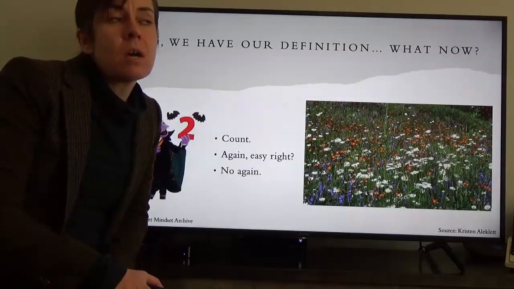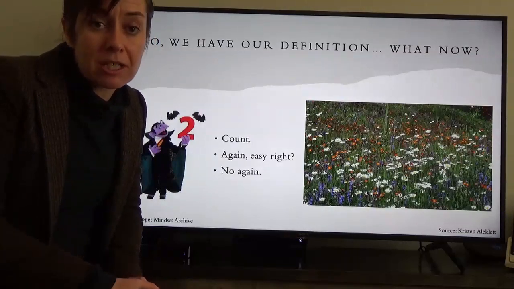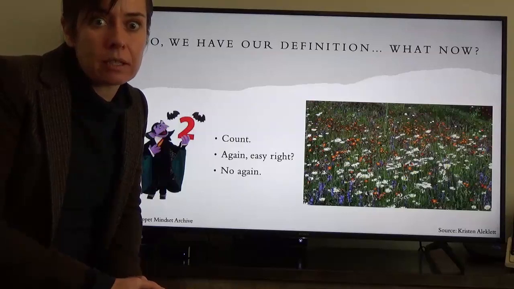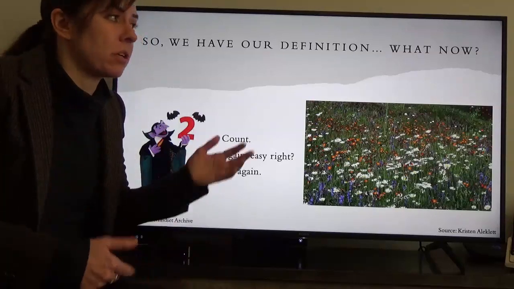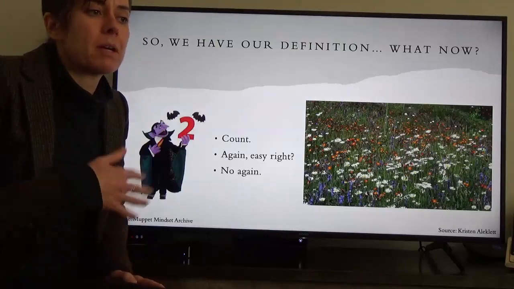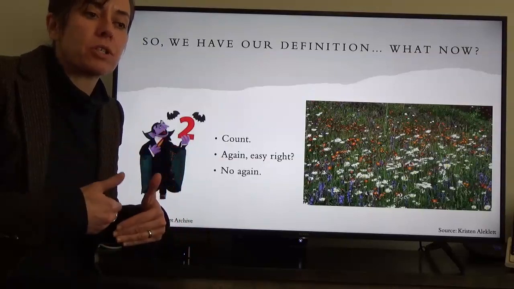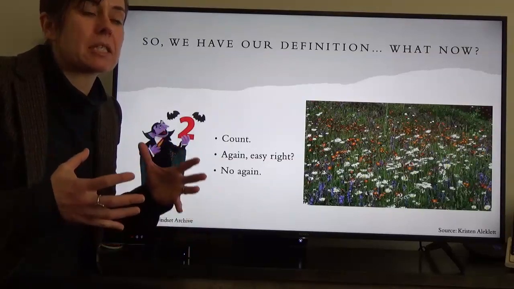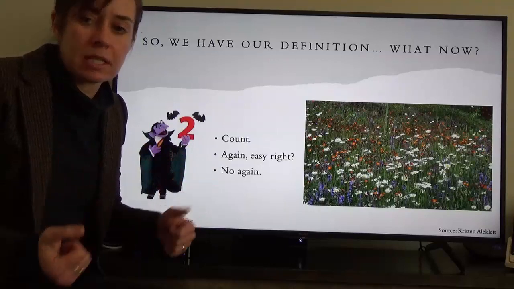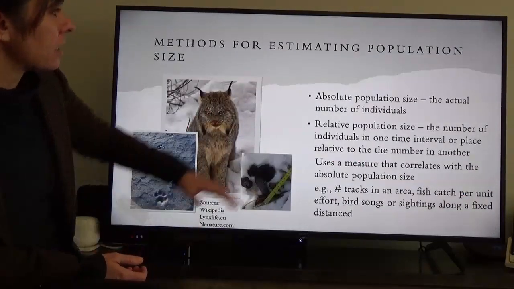Okay, so we have to come up with ways to estimate abundance, to estimate population densities without actually counting everything for most situations. In some species where there's very few individuals, for example, you probably are going to want the exhaustive count. For many species, you're going to use sampling methods that allow you to estimate the population size. Okay, so how do we do that?